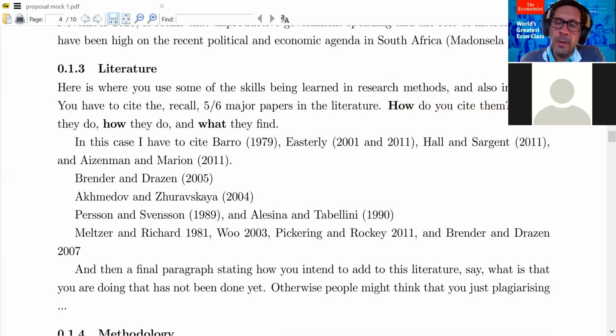Well, you know by now, from a paper, you have to know what it is that they do, the research question. You get that from the abstract, usually the second sentence of the abstract. How do they do that? What does it mean? Well, you also get that from the third sentence in the abstract. It's essentially the method and the data they use. What they find, where do you get this from? You also get that from the abstract, right? It's usually the last sentence of the abstract. What they find is essentially the results, the findings.